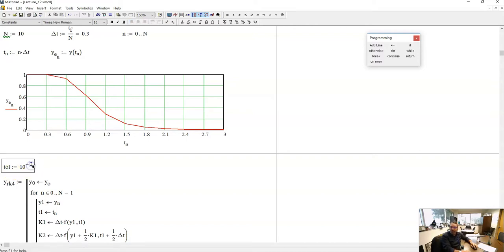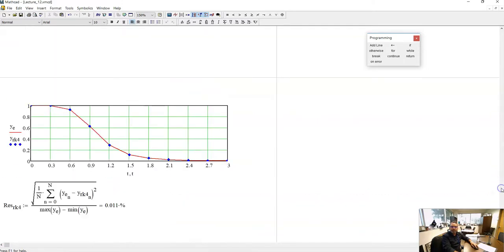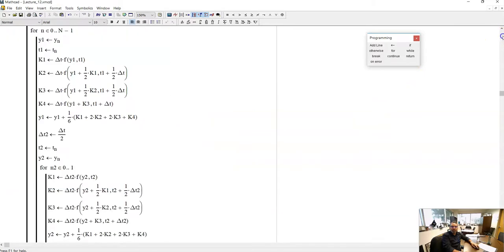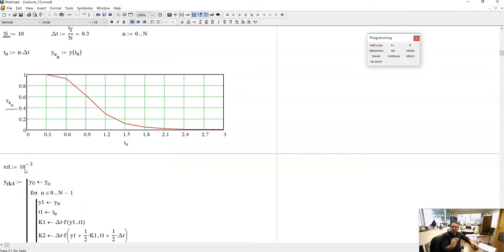If I make it 10 to the minus 3 and I go down, update, same thing. The fact that I'm getting the exact same error in the solution, the exact same residual between the exact and the numerical solution, is an indication that there was no adaptation in the first place. Under this tolerance, there's not one particular time level where adaptation was required. And you can see that the solution is very smooth. The exact solution looks very smooth, so it's very rare in this particular case that an adaptation will be performed.